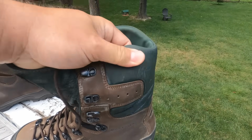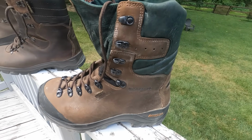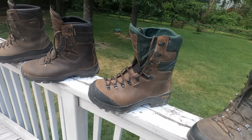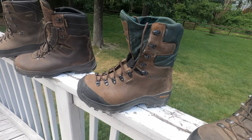And a really nice leather on the upper, inside and out. And like I said, these are made in Italy. Seem to be really high quality. I hate to speak to quality without being able to tell you the reliability to back it up. But as far as workmanship, these are probably the nicest ones. They're fantastic. They're a really nice boot.